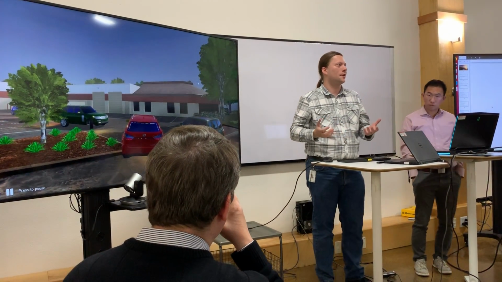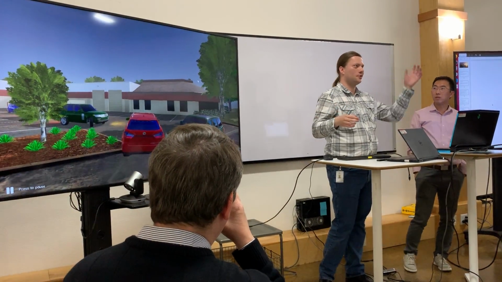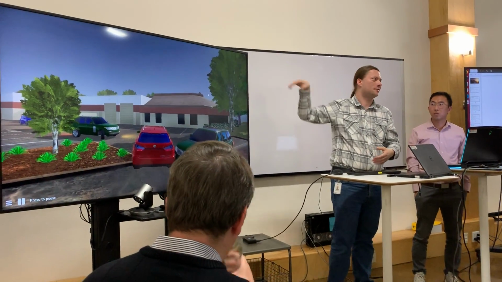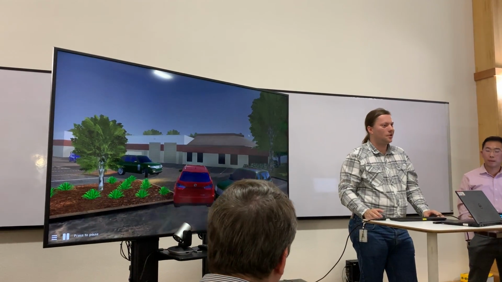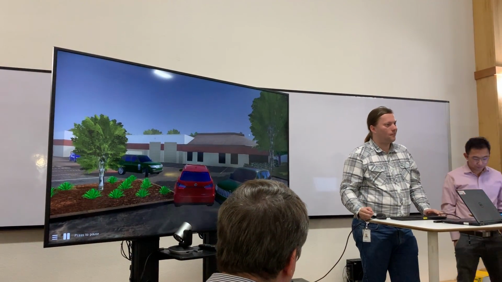So it's easier to find developers who know Unity, and there is a huge asset store where you can download different assets. If you don't want to create real maps, you just download some buildings, put some medieval castles around, and you have buildings around it. So that's very easy.